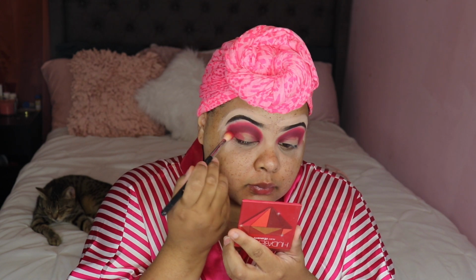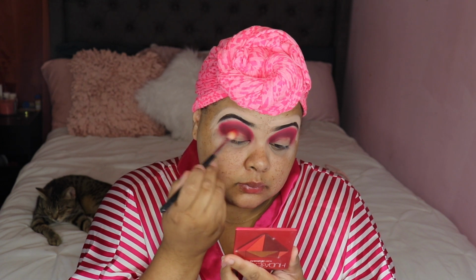I have noticed, just from trial and error and from watching other videos, that it's more cohesive, because normally what you do is you put the lighter color on first and then the darker color on, but it's easier to reverse it. Put the darker color on and then blend it out with the lighter color, because then everything will show up together. Now we're using that color from the bottom right hand corner, and I'm going for like a halo eye.